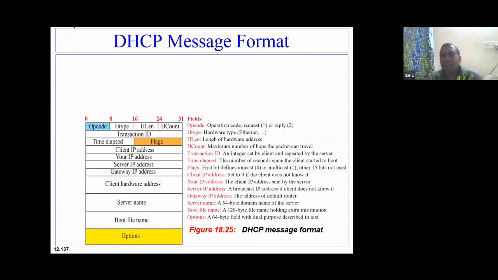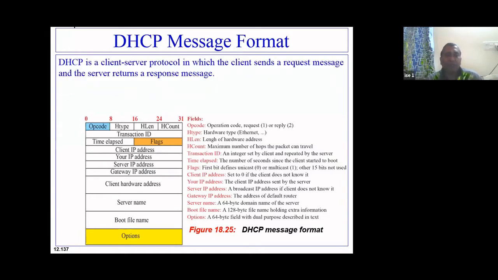So this is the DHCP message format. The message will go in this particular format. You got the idea? Then I have the client IP address, your IP address, server IP address, gateway IP address, and client hardware address, server name, boot file name, options.